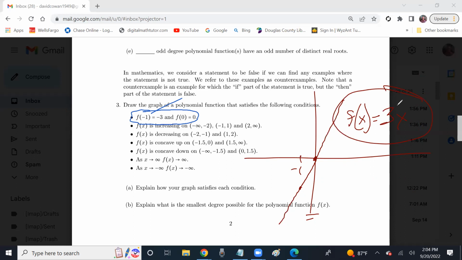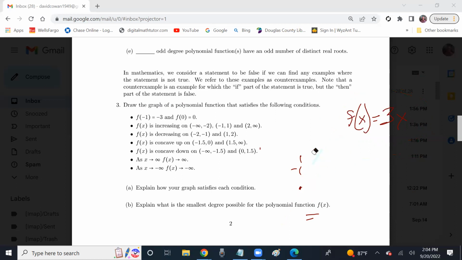I could have treated this like it was part of a parabola and drawn a parabola like that, but that's more complicated. And they didn't specify what degree the polynomial function had to be. So for each one of these, you want to find the simplest one. And perhaps the simplest way is this way, where I just graphed those 2 points and drew a straight line through them.